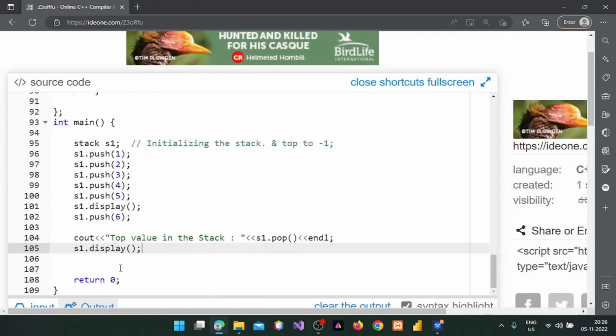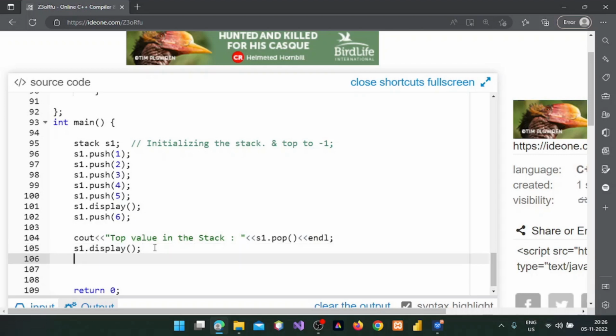Okay, so this pop will be there, and you are going to say cout, I am going to say now the count is after pop. Now the count is, okay. So there is a function called count here, s1 dot count.